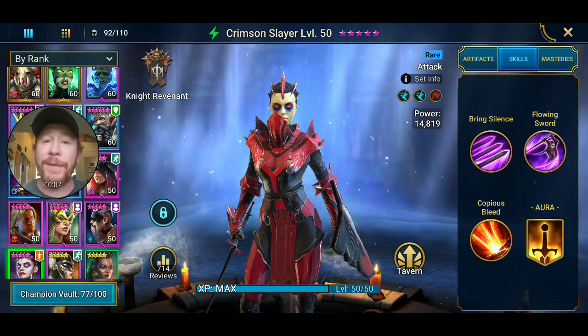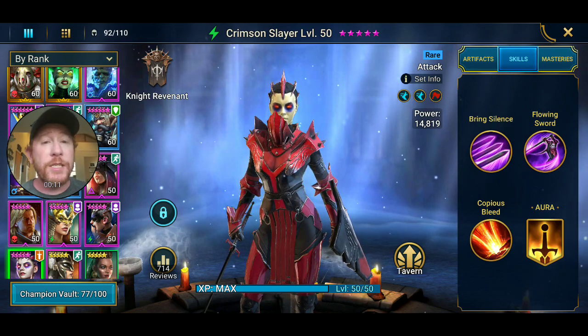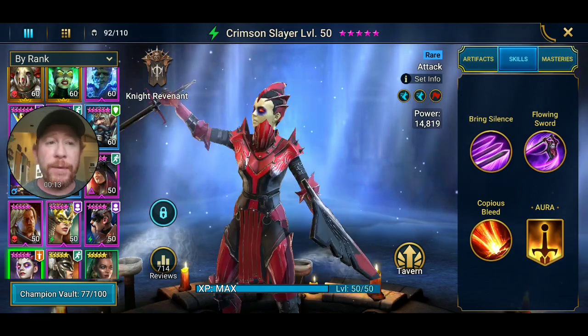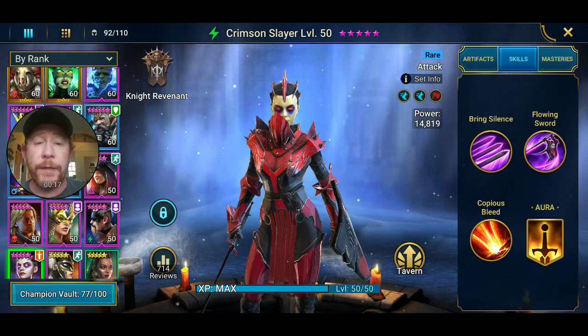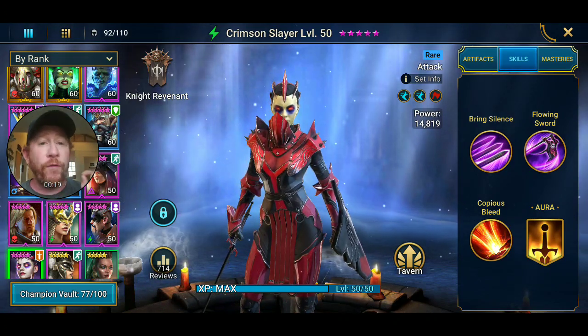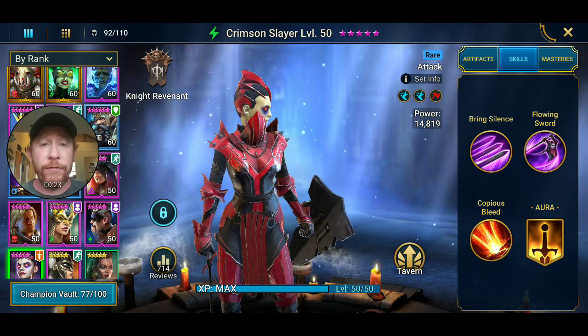Today we're going to do a champion guide on Spotlight on Crimson Slayer. She's a Knight Revenant Spirit Affinity rare champion that has a kit that seems to be uniquely designed for the Fire Knight. Plarium seems to have designed her for one specific mission and role, and that is to take care of the Fire Knight itself.